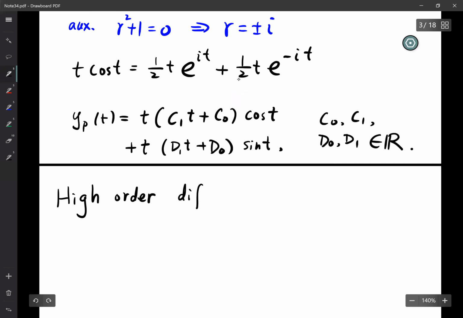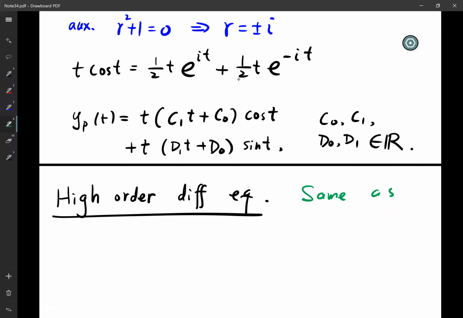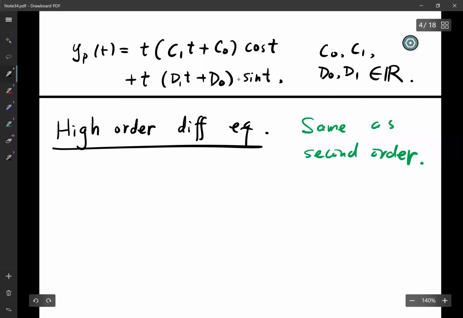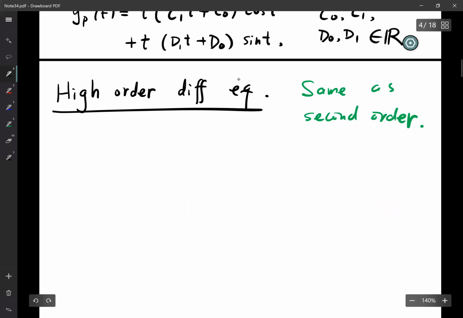Okay, so now let me talk about the generalization to higher order differential equations. The basic message is that they're almost the same as second order. It's discussed in chapter 6, but we pretty much skipped that chapter, as you can see from the syllabus, and go directly to chapter 9. So this is a relatively brief discussion, so that you will know that generalization to higher order differential equations is really straightforward. Let's start with an example.